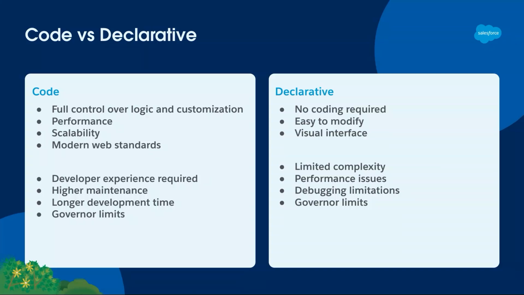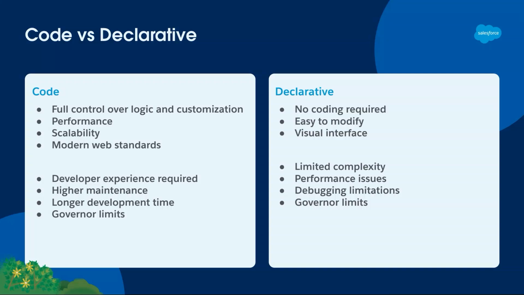So if we're comparing code to declarative, I can say that with code you have way more flexibility. You can really customize your behavior. You can utilize different coding practices, calling patterns, some good practices, and so on. You can follow modern standards and practices. On the other side, let's say you need to maintain the solution. You spend more time on coding because you need to code all of this. You need to cover different scenarios, and it's more time consuming than drag and drop.